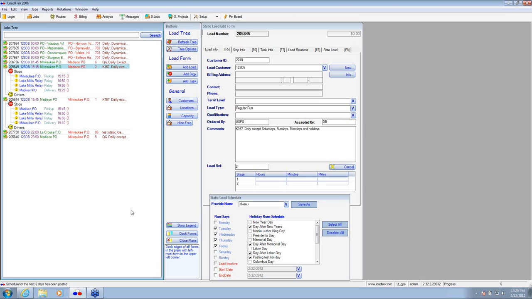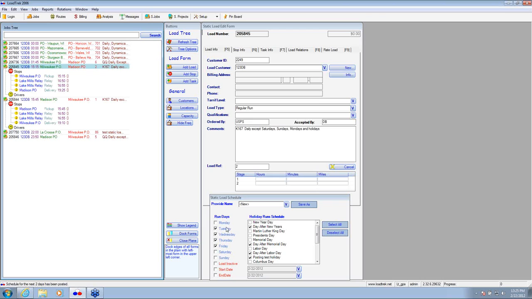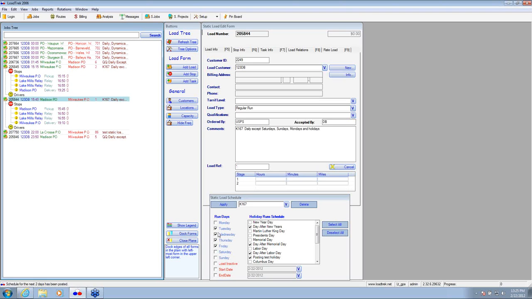It's important that I look at this, and I also look at the frequency for these. This one here, this trip, if I close it and open it, refreshes my frequency, and I see it runs every Tuesday, Wednesday, Thursday, and Friday. So we don't run this on Monday, Saturday, or Sunday. So it's only Tuesday through Friday that this load runs. Likewise, since it meets with this load, I'm expecting this load to have the same frequency.